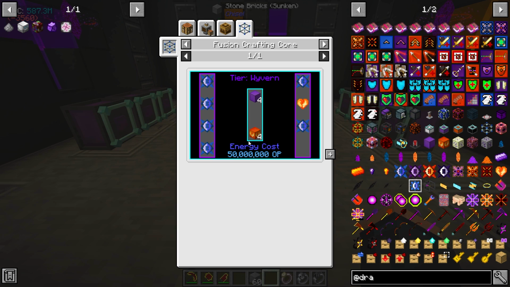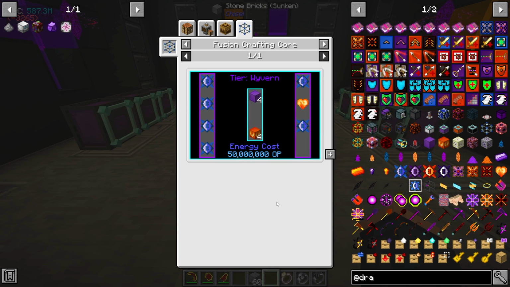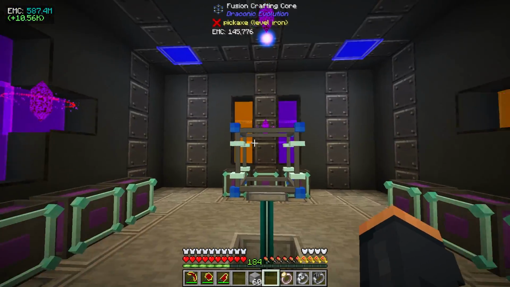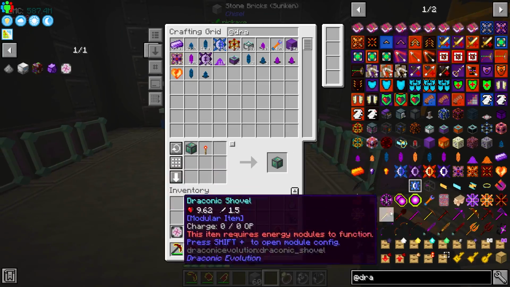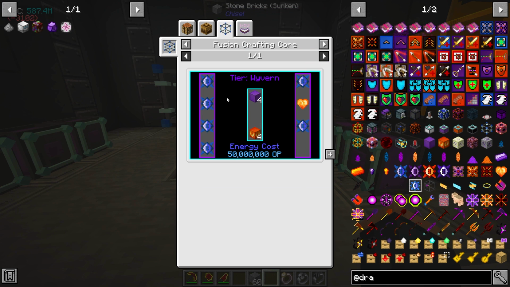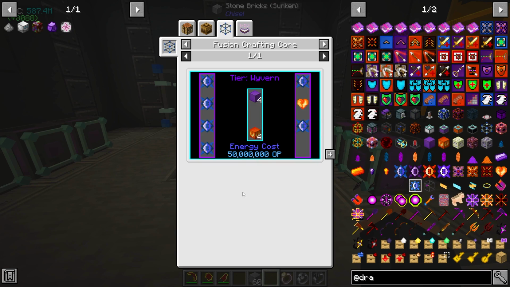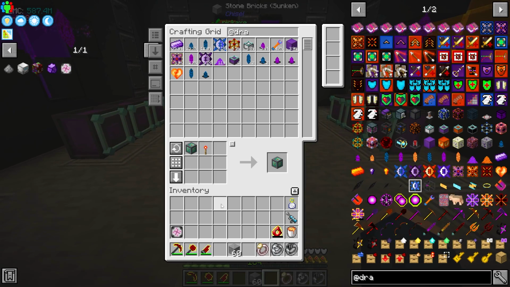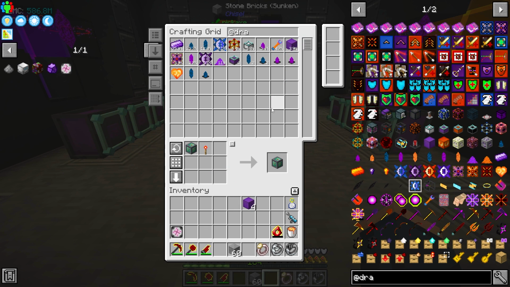So one of the first things we're going to need to make is Awakened Draconium to be able to get into this beautiful mod and get all kinds of cool stuff made. So Awakened Draconium it is. It looks like Awakened Draconium is just going to require 1, 2, 3, 4, 5, 6 Draconium cores, and then 4 blocks. And then of course, the one thing we got from our dragon. So 4 blocks of these, and then was it Wyvern? It was Draconium cores, right? We needed 6.